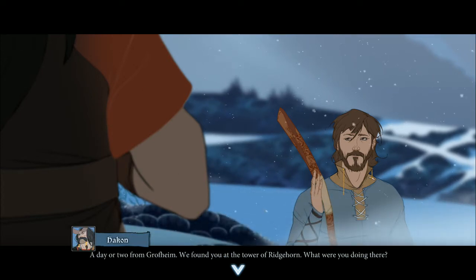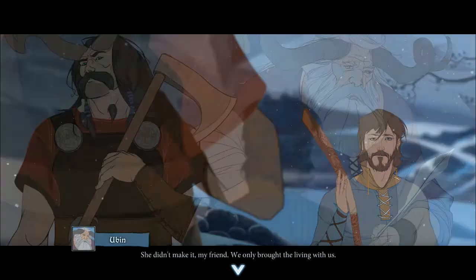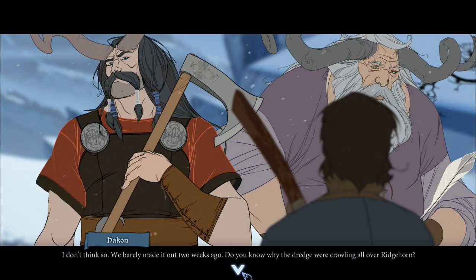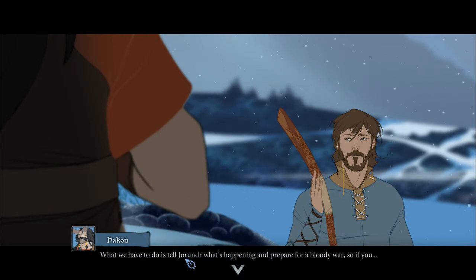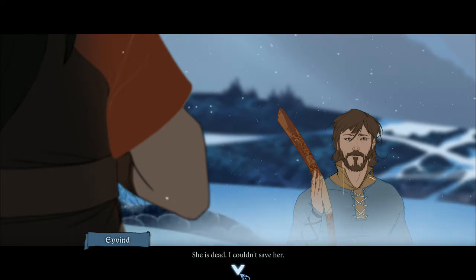We found you at the Tower of Ridgehorn. What were you doing there? Gruffhem? No, that's the wrong way. Juno, where is she? Where's the woman who was with me? She didn't make it, my friend. We only brought the living with us. No, we have to go back. I don't think so. We barely made it out two weeks ago. Do you know why the dredge were crawling all over Ridgehorn? Dredge, we have to go back. It's a damned graveyard, boy. I'm sorry, Evend. The girl was dead when we got there. What we have to do is tell Jorinder what's happening and prepare for a bloody war. So if you... She is dead.